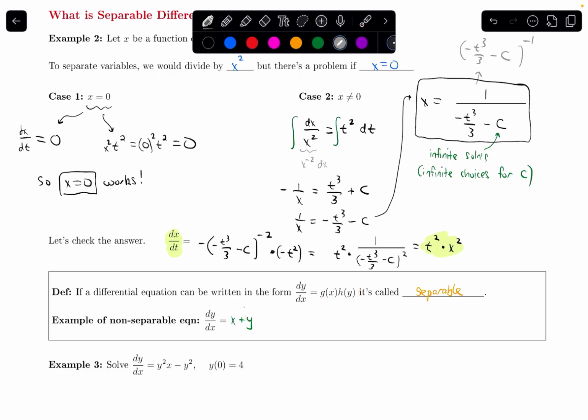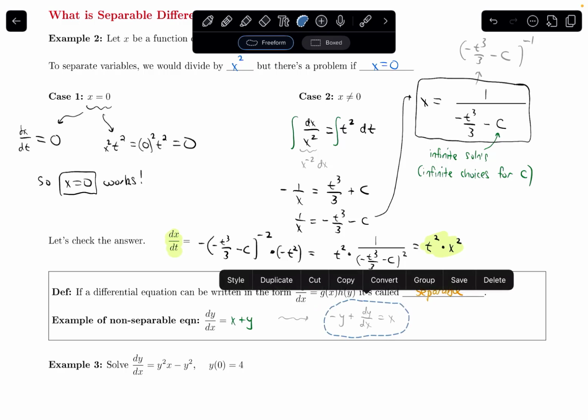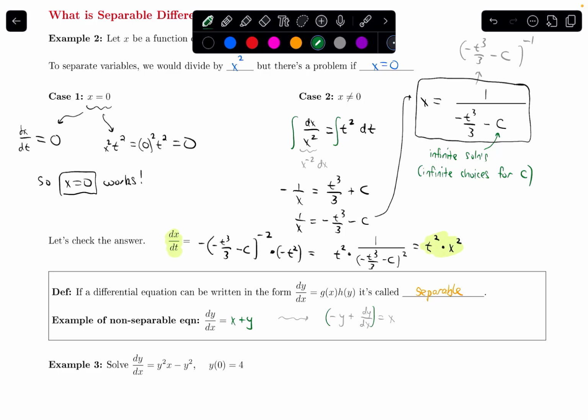With this problem, no matter how hard I try, it turns out I won't be able to do that. I won't be able to separate the x's and the y's onto separate sides. And I could try. In fact, I'd encourage you to pause the video and try it. But maybe what I could do is subtract the y to the left, and I'll get negative y plus dy dx equals x on the right. And now maybe let me try multiplying the dx over. So if I do that, I'll have to multiply this side by dx and the other side by dx. But on the left, that dx will distribute. So I will get negative y dx plus dy equals x dx.